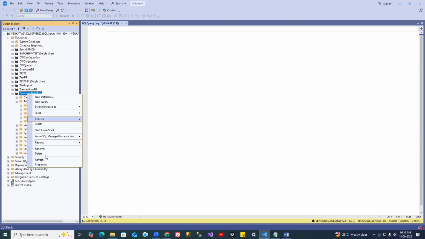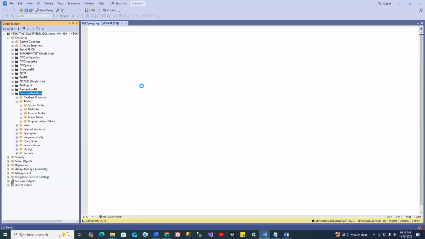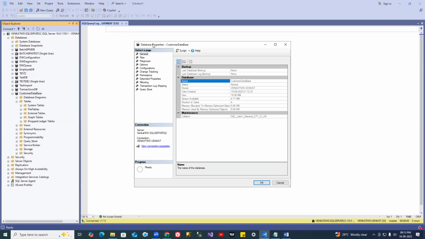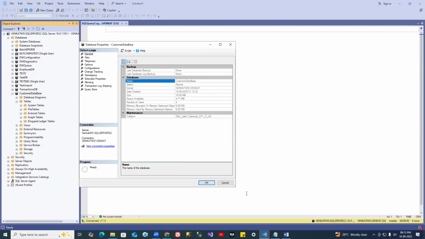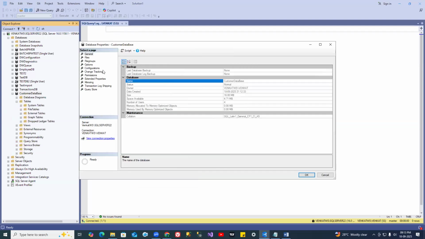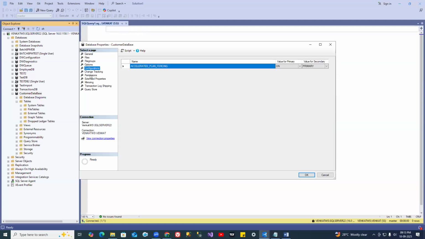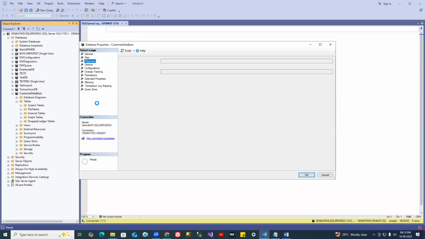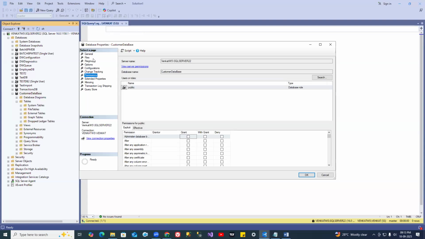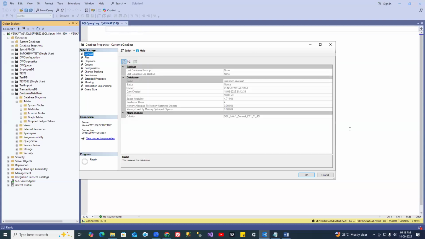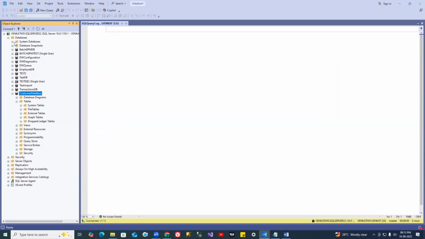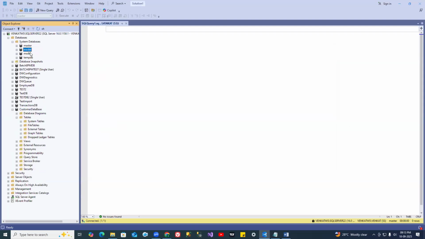Okay, let us see the properties. Go to properties and see. Here it shows all the database properties. From where is it getting this information? From the model database.